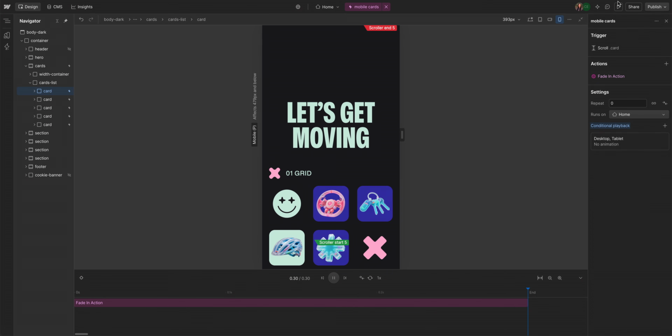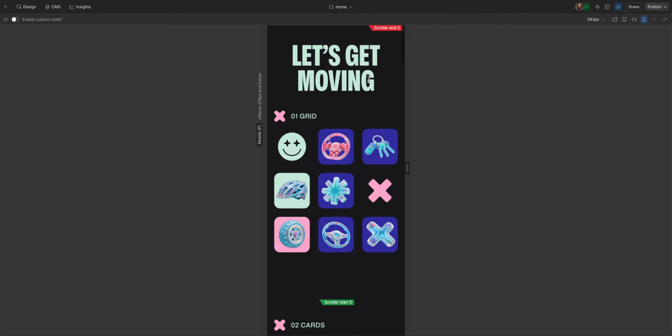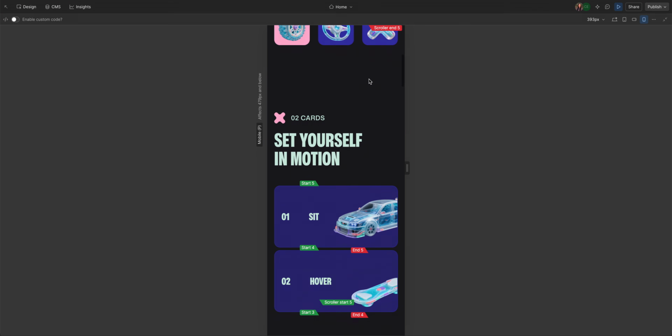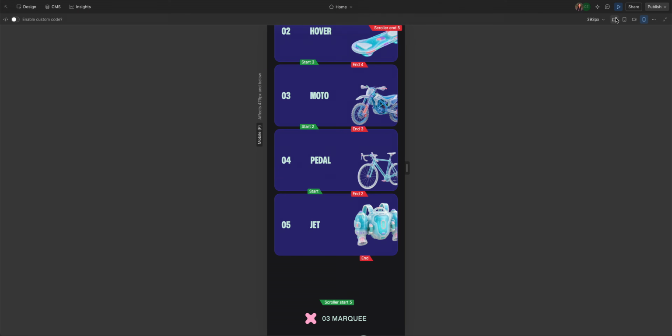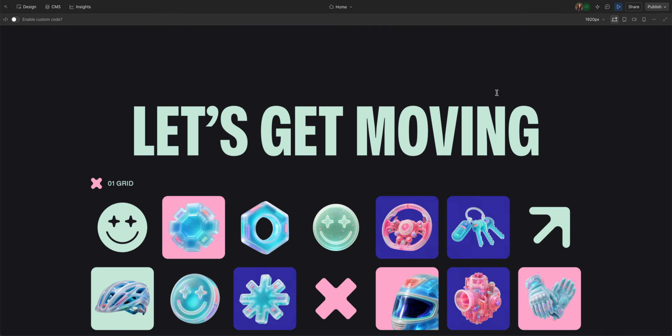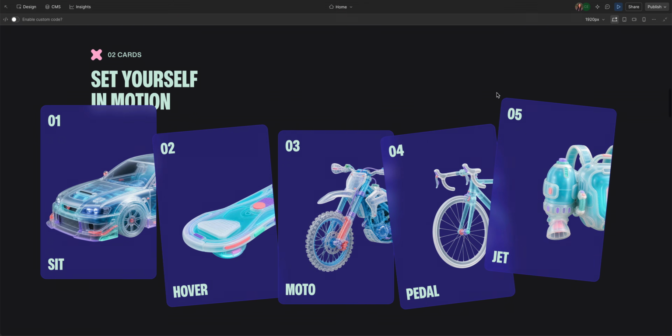And now if we go into our preview and we look at our animation, we've got our simple card fade on mobile. And then if we go into desktop and we scroll down, we've got our fun card stagger. So it's generally a good idea to disable or simplify down your animations for mobile. Mobile devices and browsers can be a little less capable and they can struggle with really complex animation.